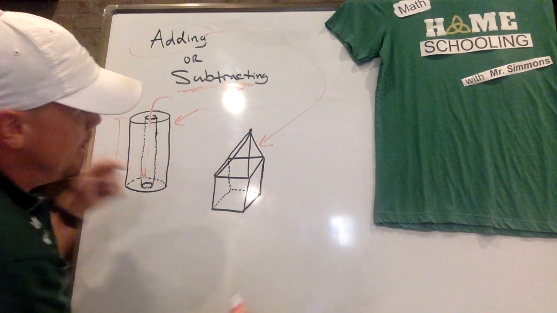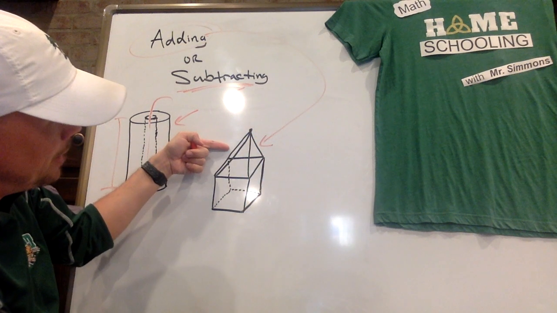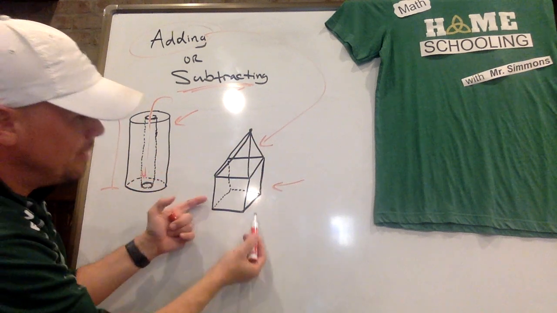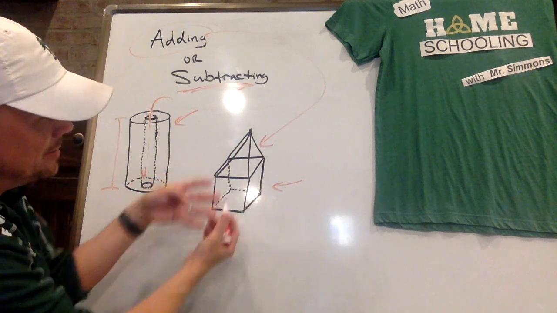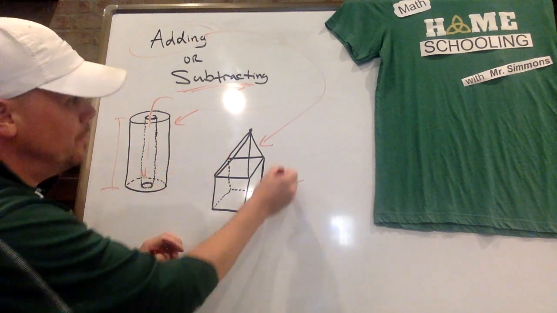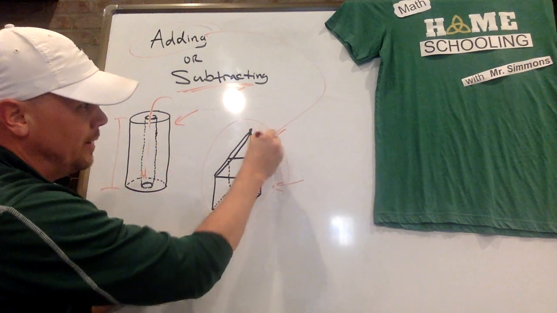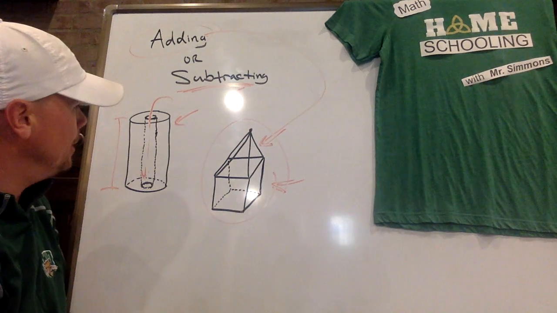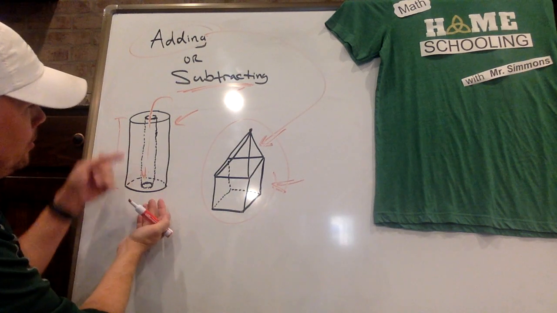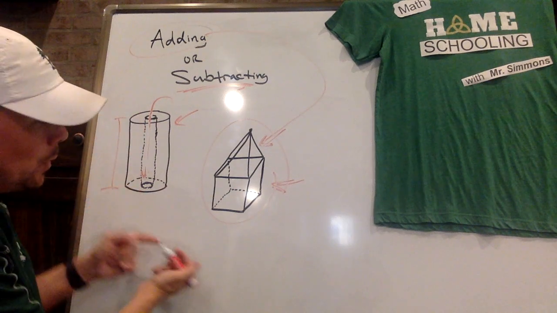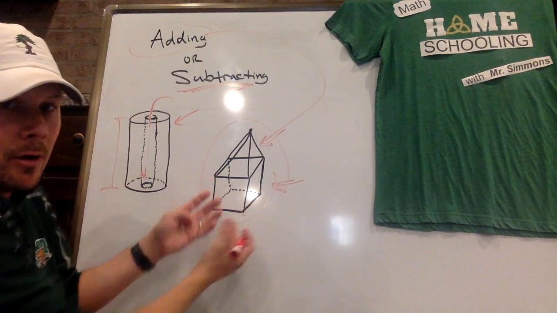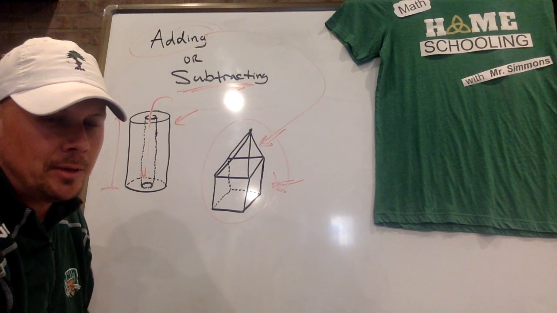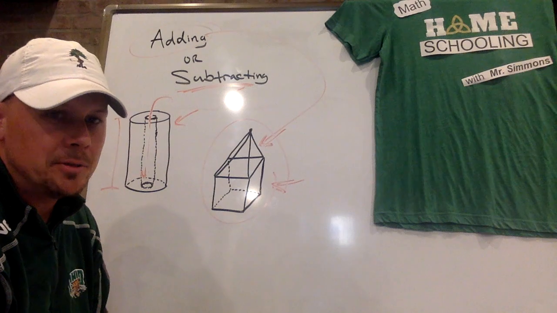Sometimes you'll find the volume of this pyramid. So it's a square pyramid sitting on top of maybe a cube or a rectangular prism. You might have two solids that are connected in some way, shape, or form, and you might have to add the two pieces together. So find the volume there, find the volume there, add the two volumes together, and bada bing, bada boom. So finding missing volume and moving pieces out of the volume or adding pieces together to find a total volume, I think we can definitely work through some of those. If you have any questions about those before you get to your quiz or even after your quiz, please be sure you see me about those questions.